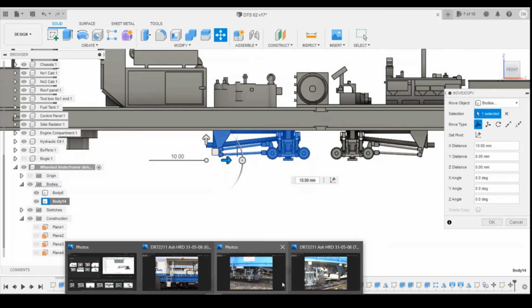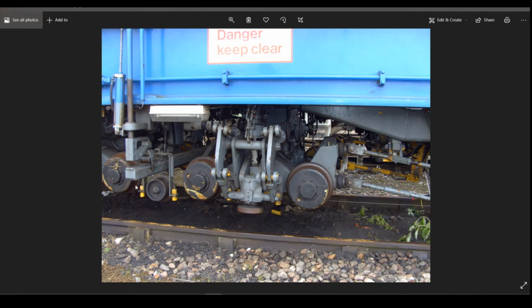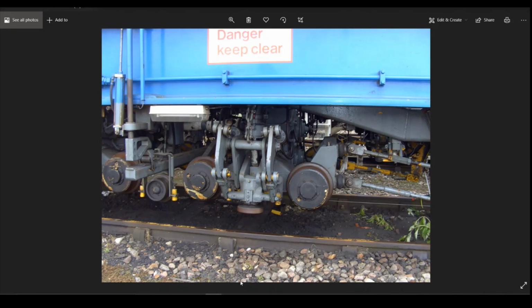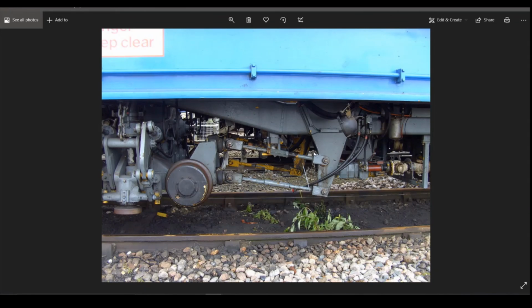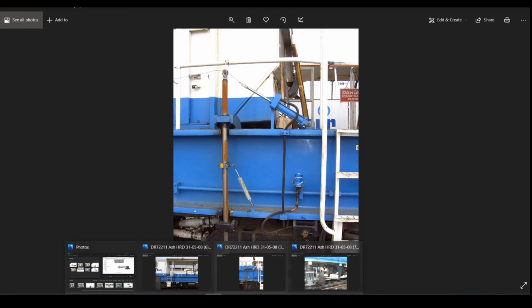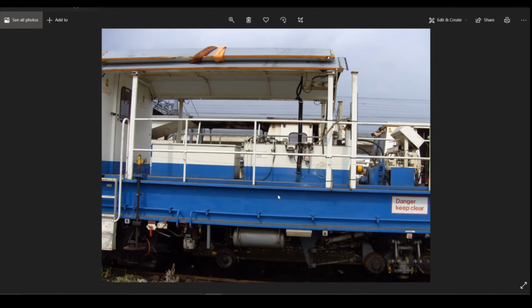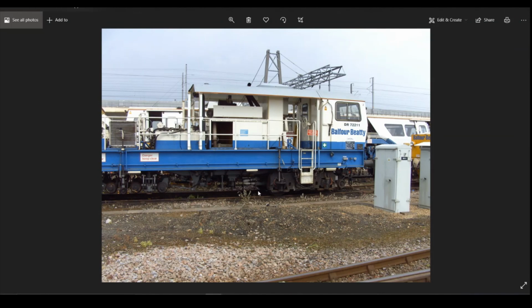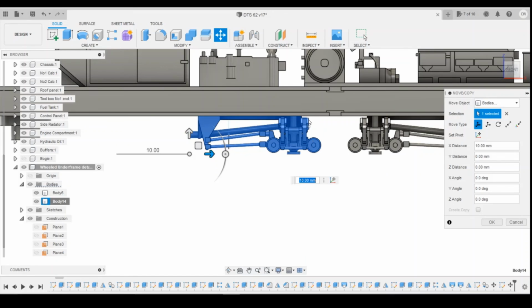Okay, let's have a look, see what the gap is in that middle. So it's quite a small gap actually. Does that come down in line with that cutout? See if I've got a side-on picture of where it is. This end. So the wheel looks like it's roughly in line with the end of this.